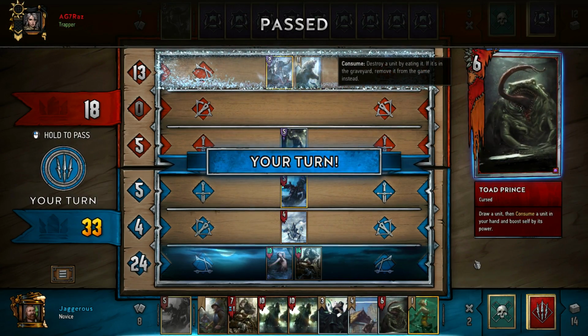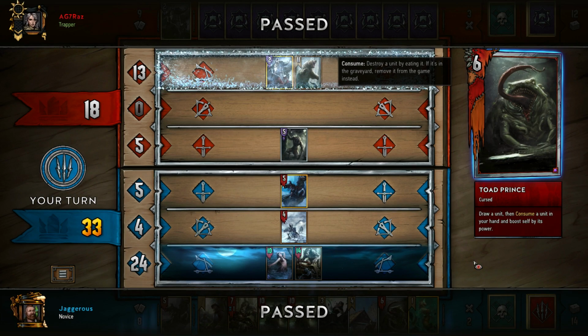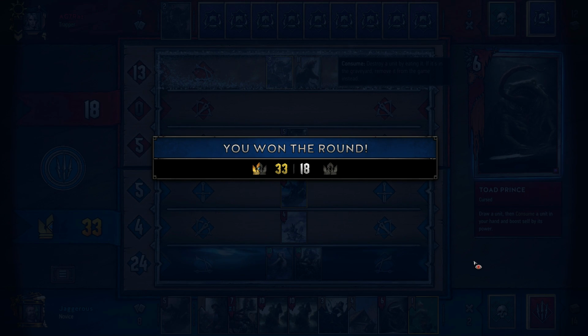And our opponent has chosen to pass. The thing is, we're not going to be able to dry pass him because he's going to have carryover. So what we would maybe have to do is try and force him out of this round, which is a little bit tricky.